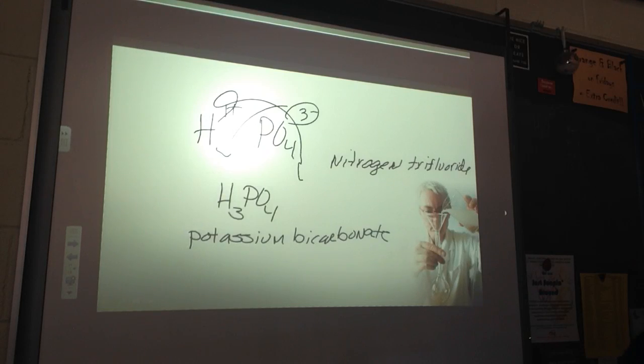Number 12, silicon dioxide. Contains a prefix, and so you use it. SiO2. Big S, little i, big O2. Yes? All right, number 13. PCl5. 2 things let me know this is molecular and I need prefixes. One is they're both right of the stair step. The second thing is the 5. You see a 5 or greater as a subscript, it's molecular. Okay? So this is phosphorus pentachloride.